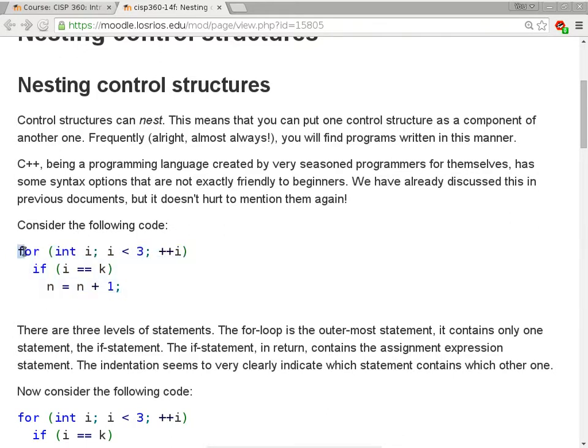So the compiler will first see this keyword here. It's FOR, for, which tells the compiler what is following is going to be a for loop. As far as the compiler is concerned, now it is expecting several things.